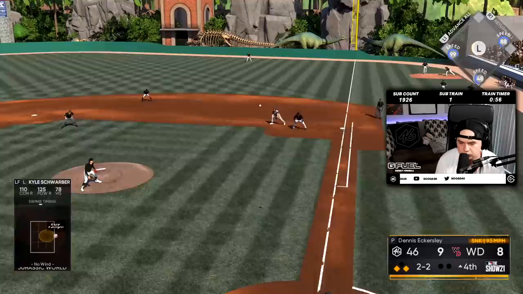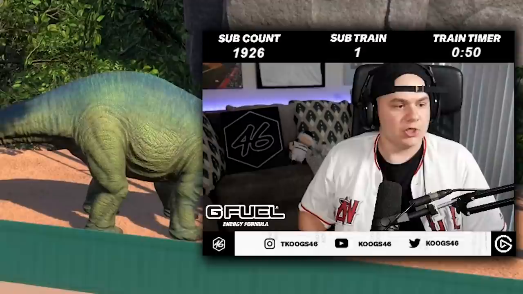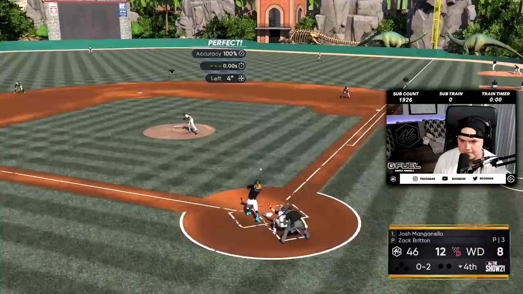Schwarber has two. Okay, bro, this stadium is stupid. Look at that PCI. Schwarber has two bombs. This is the greatest debut ever. Got him. Good pitch, Britton. Good pitch. Ooh, a little out in front.